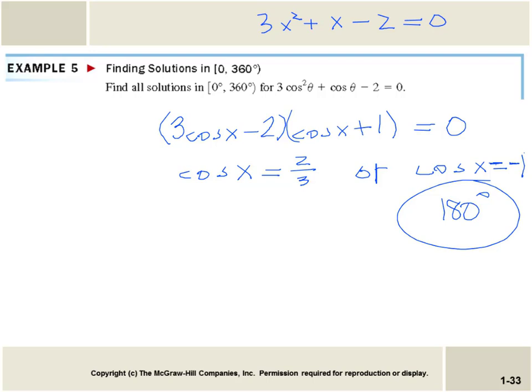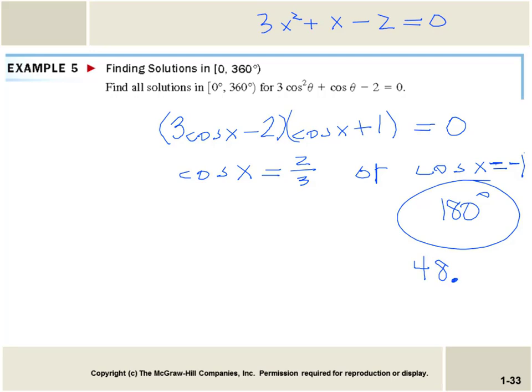Now, we don't know where the cosine of x equals 2/3. That's not one of our points that we have memorized, right? So that is a calculator problem. So we can all do it on our calculators if you like. Does anybody not know how to do this on their calculator? Everybody's calculator is going to be different. For mine, most of them you would find inverse cosine. Which kind of calculator are you using, Griffin? I use Google, I guess, if I need a calculator other than Alex.